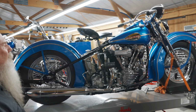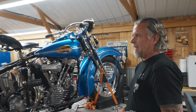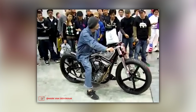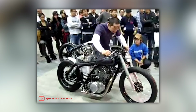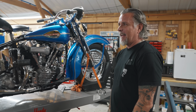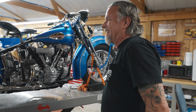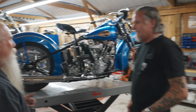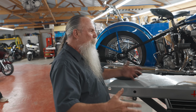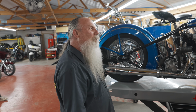So I want a knuckle real bad, and I go down the knuckle rabbit hole online a lot. And I know a lot of the guys over at Moon Eyes and stuff in Japan, and boy, those guys built some trick knuckles. Right? Man. Yeah. Over there in Japan, they just got this unbelievable style, and if you brought it over here, people would be like, "What the hell is that?" But it's cool. And I watch a lot of that stuff and go, man, how'd you think of that? Your mind took it this way or that way, or did something on the frame, or twisted and did something else.